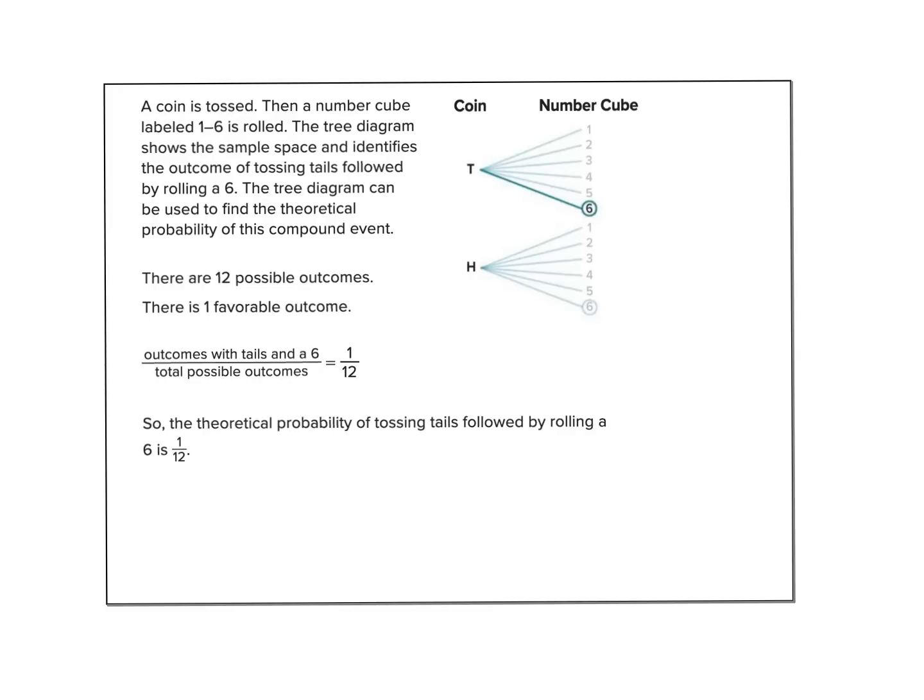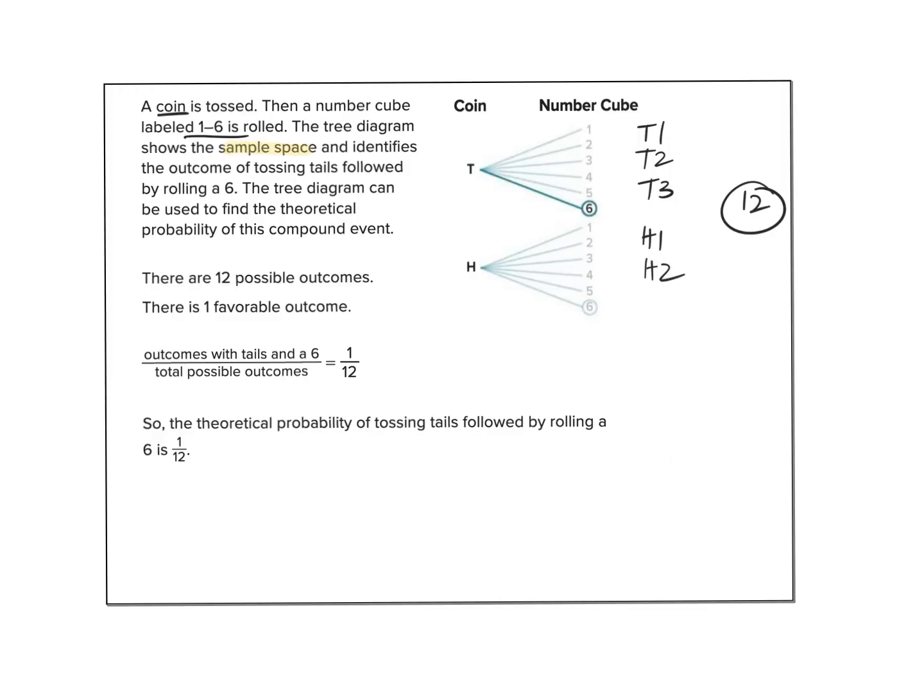All right, so here would be an example. So let's say that I toss a coin and then I roll a dice. Somebody made a tree diagram that shows the sample space, remember we talked about that yesterday, of all the different outcomes I could get. So I could get a tails and a 1, a tails and a 2, a tails and a 3, 4, 5, 6, and then same thing, I get a heads and a 1, heads and a 2. Total, there are 12 different outcomes.